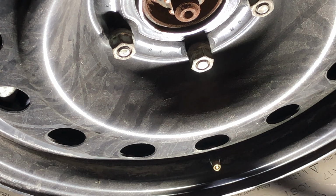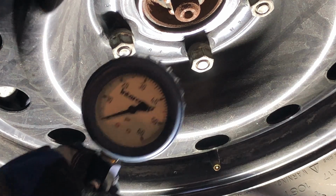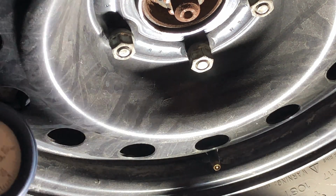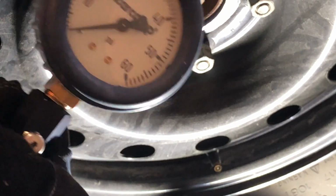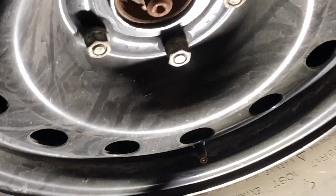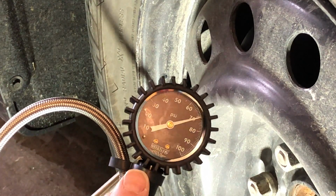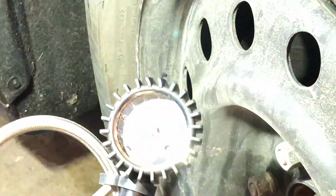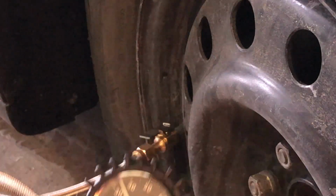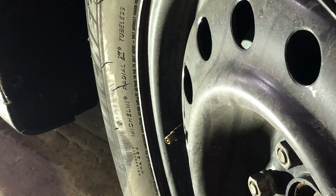So that was 36 psi. Now let's double check with this. Let's try again. 37. So it's a pound over. So what I can do is take air out, and call it 36. So I'm going to be either 35 to 36. So this tire was short by 6 pounds. That's significant. There we go. You can see that. I'm at 30 psi. Let's get the light. So I'm at 35 psi here. I'm just going to leave it at that.